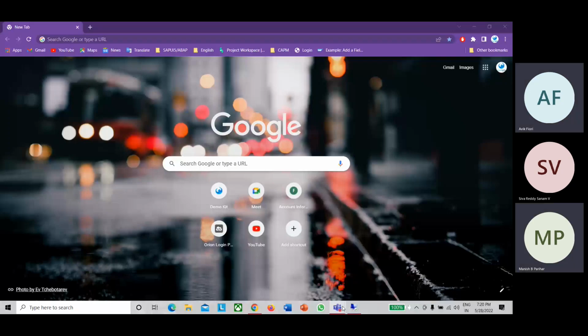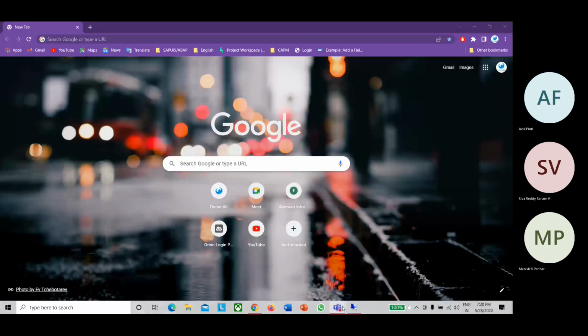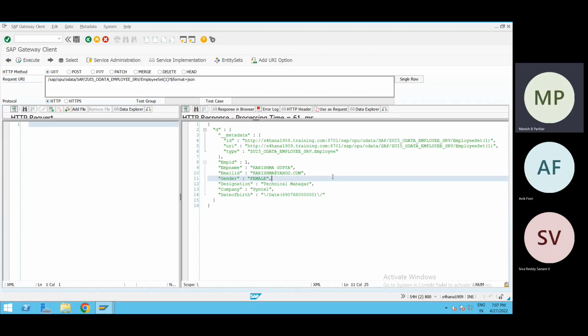Now we are able to see Google, the browser. Now can you see my screen? No, we are not able to see the SAP. Now we are able to see the employee set. I think it's taking time to load and share the screen. One second, let me check my connection.